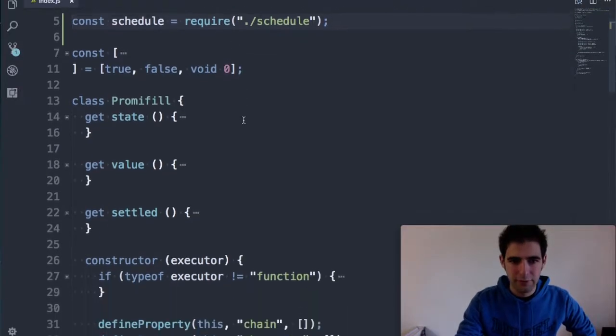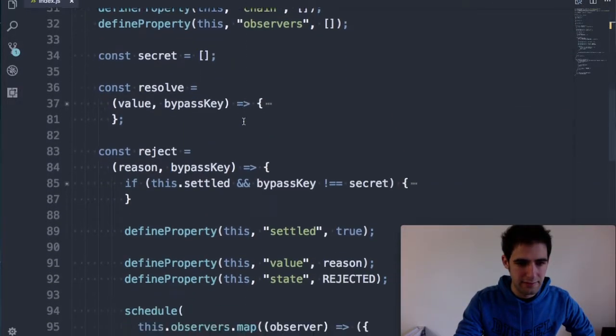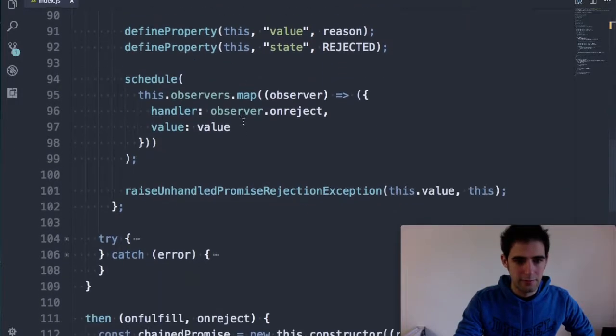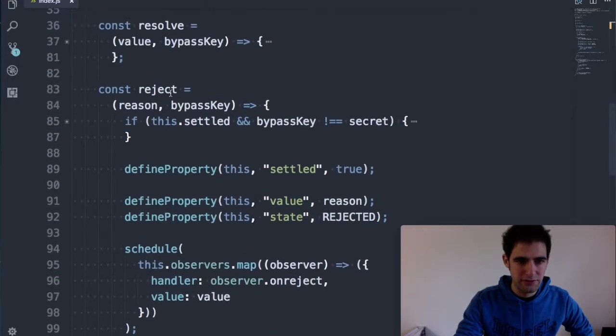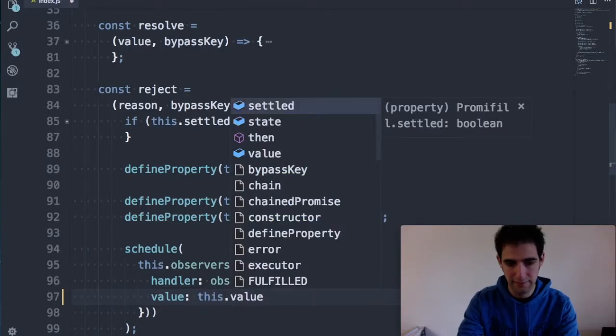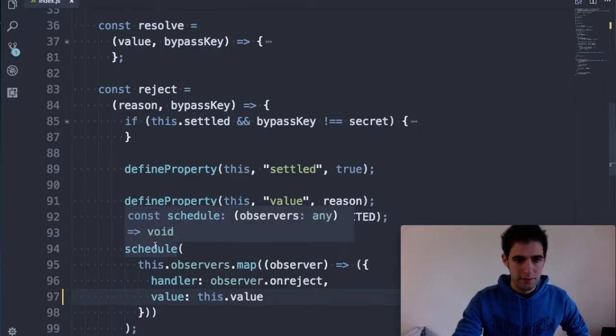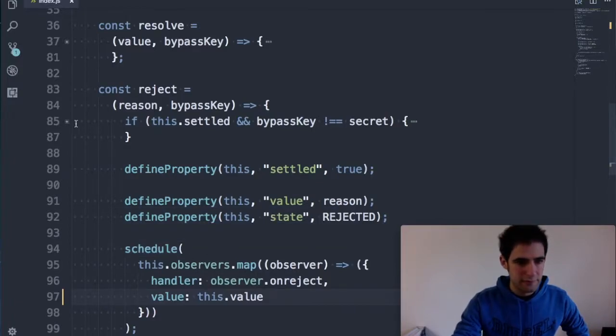But there was also another error, this one in the reject function, referencing a value. I intended to write here this value, the value of the promise. And that's all for the errors in the last video.